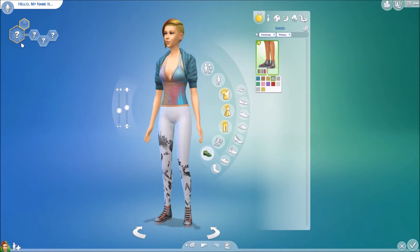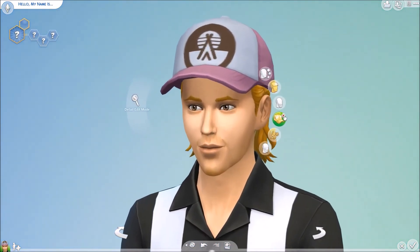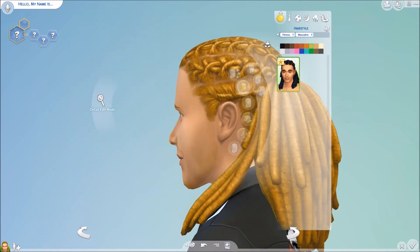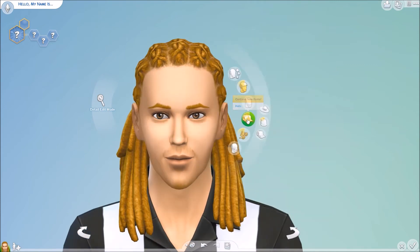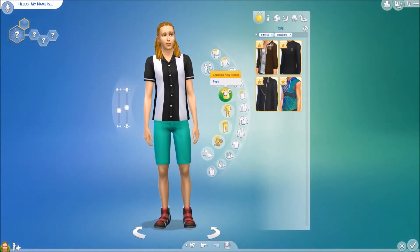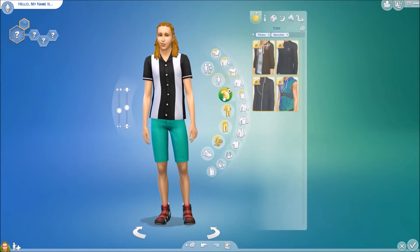Let's make her a guy so we can see the guy stuff now. Take that hat off, young man — you're not a bad looking dude. It looks like the only new hair for the guys is that same cornrow braid that we had for the girls, which is a little unfortunate that they only got one new hairdo. Doesn't look like any new hats and no new accessories for the guys either. So let's go into the clothes.